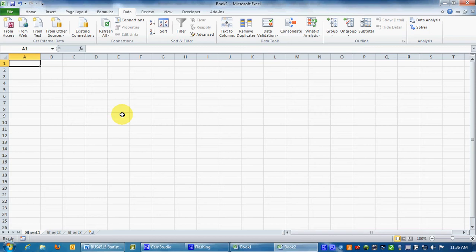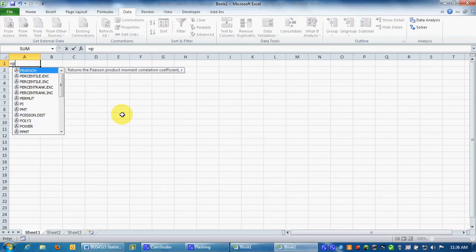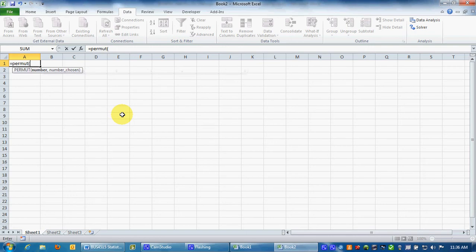So how do we do that? Simply use Excel's permutation function, equals PERMUT, open parentheses, 20 for the number of horses in the race, 2 for the number we need to get correct, enter. The odds are 1 in 380. So that's how you do a permutations problem.